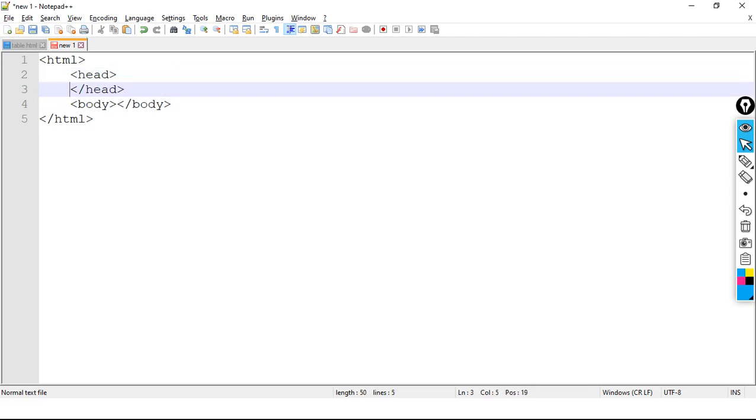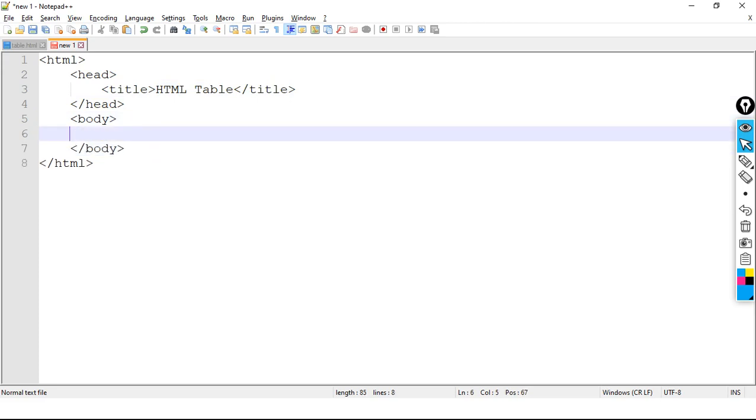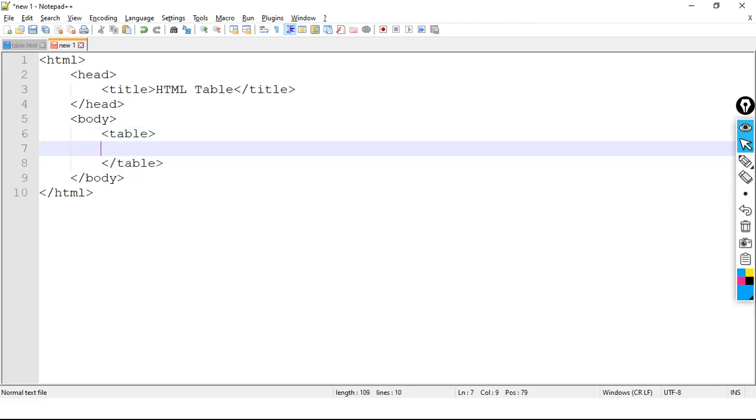In head I am writing the title, HTML table. Okay, and here now we are going to create a table. To create a table, what do we use? The table tag. Okay, this is the closing table tag. Table is a paired tag.